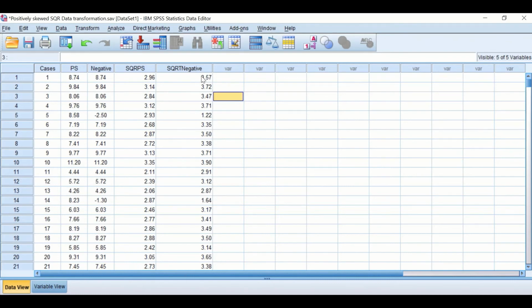From that we can move ahead to check whether these data are normally distributed or not. So in this video I have shown you how to do square root for positively skewed data and data that have negative values in it.